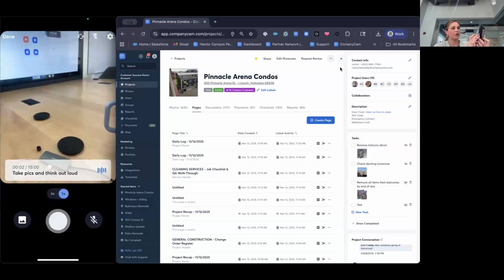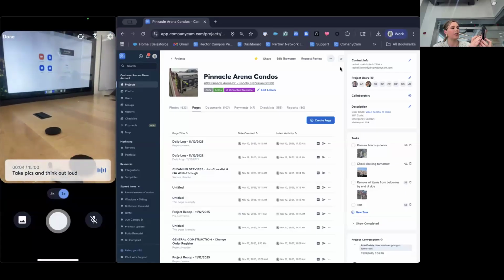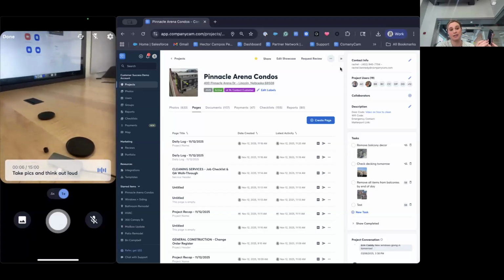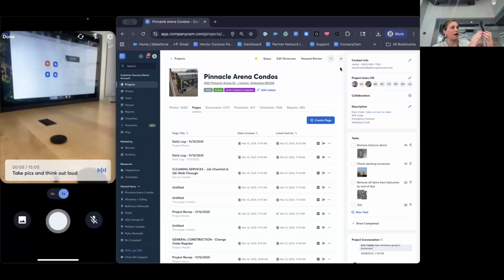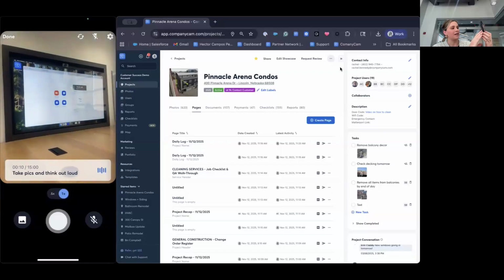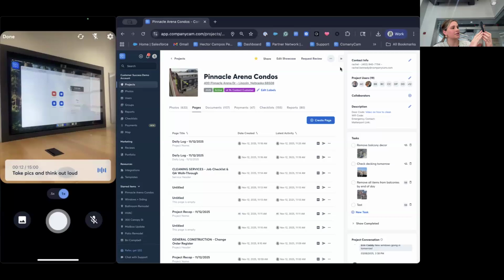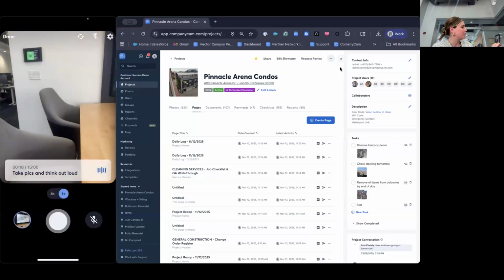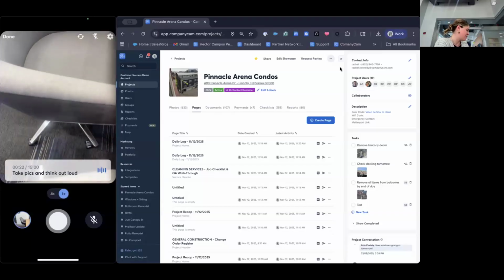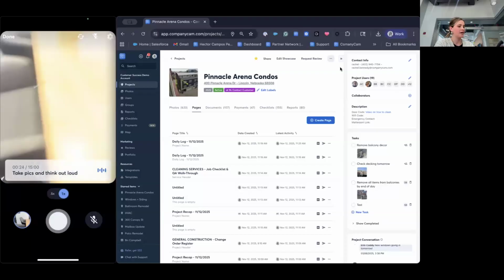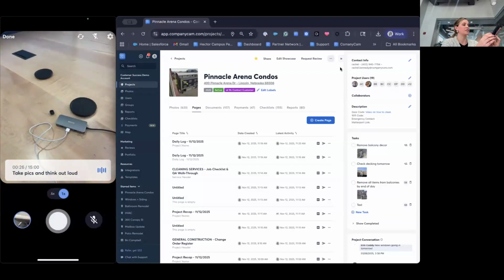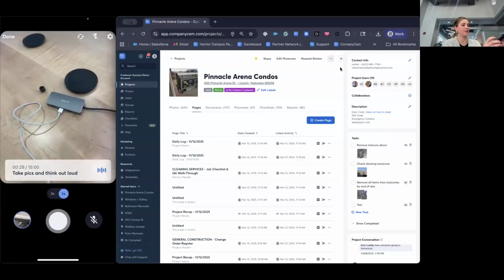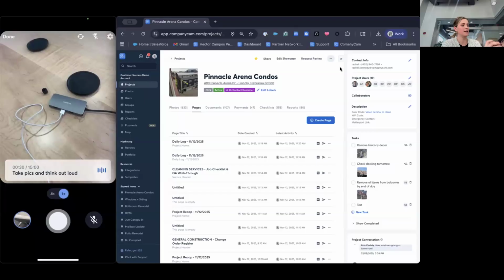So we're at CompanyCam headquarters here and we are going to just do a few renovations to this conference room. So I'm going to take a photo here of this screen and say, we need to fix this. It is damaged. This chair over here also needs to be cleaned. And we have some wheels down here that are damaged. And we also have some tech over here that needs to be adjusted.